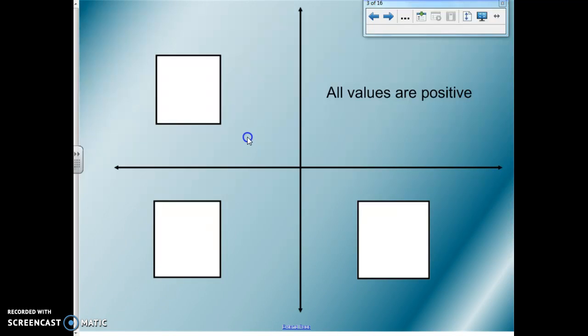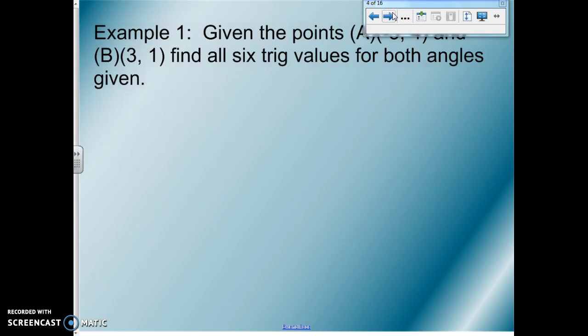All right, quickly reviewing here, I never used to teach this earlier. This is actually where I'm supposed to start teaching you these things. So if all values are positive there, which ones are positive here? Yep, sine and cosecant. Down here, all students, tangent and cotangent. All students take calculus, cosine and secant. Very good. We've already done that, so I was just flying through those.